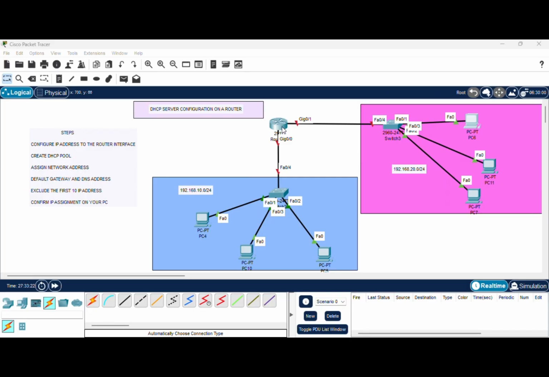So here, first of all, we open up our router interfaces, and we see that each major interface is connecting our two sites. Both of them are down, so we're going to bring them up and assign IP addresses. So this interface goes with this network, while this interface will go with this network. And so first of all, we're meant to configure IP addresses on the router. So let's do that real quick.